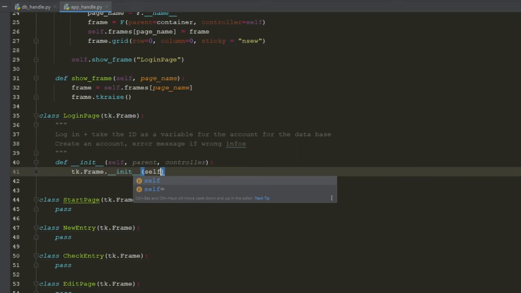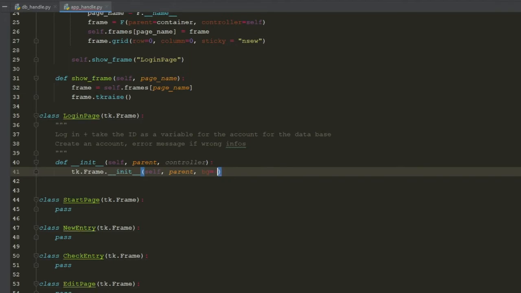That is your parent, like superclass. I've been using init and I feel more comfortable with it, that's all. So parent and bg is going to be equal to the app color. And this way we're initiating this frame object and calling on the frame abilities. My bad.